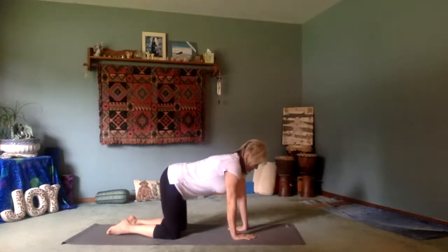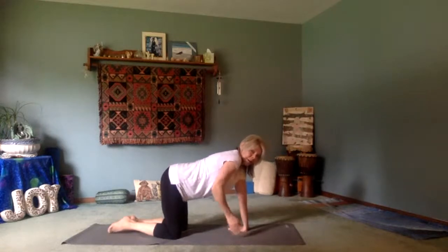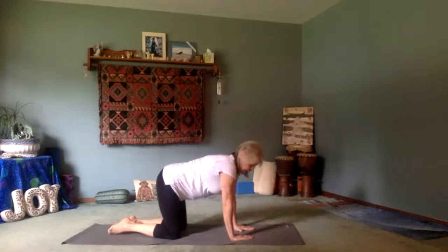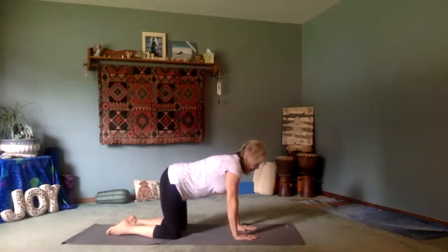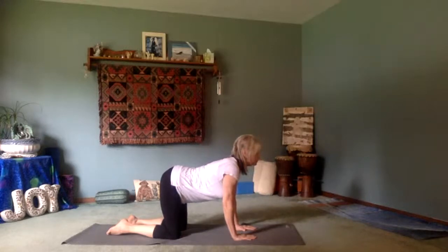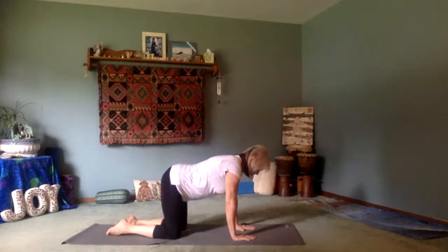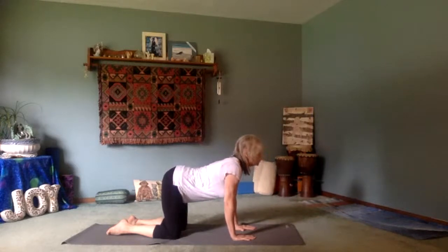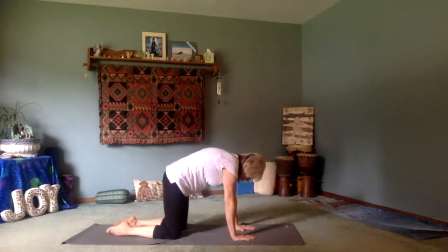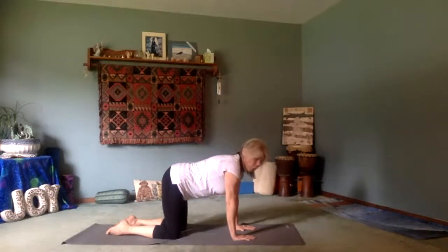Now, if you can, you want to turn those hands backwards, you can point the fingers towards you. But if you haven't created a lot of flexibility in the wrist, then don't strain. Remember that you're doing good work right here. Let's flex, inhale. Exhale as you round. Breathe in and flex. And exhale around. Good. All right, so we're warming up the spine.